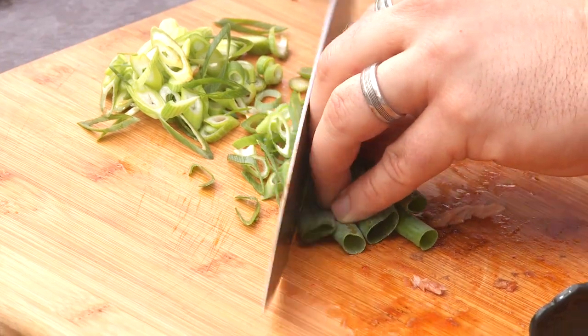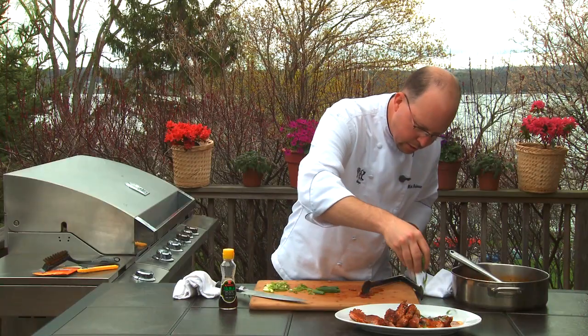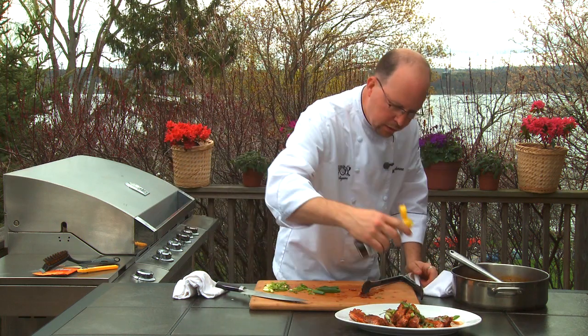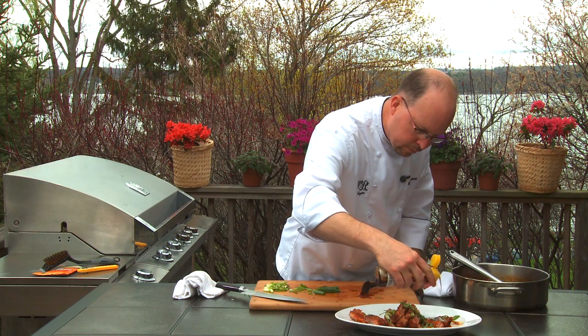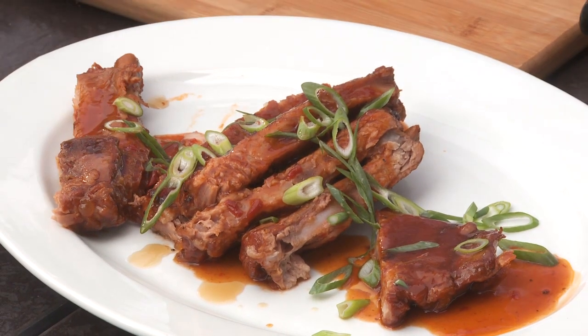And we use the greens and the whites of this. And we'll put it directly over the top, just as a garnish on the top there. That'll be good. And then a little bit of sesame oil over the top. And there you have it. An Asian twist on a summer classic.